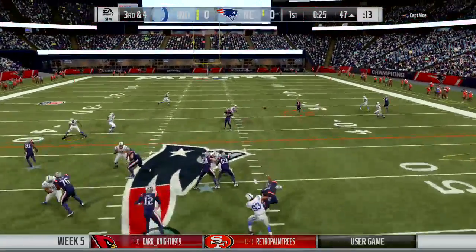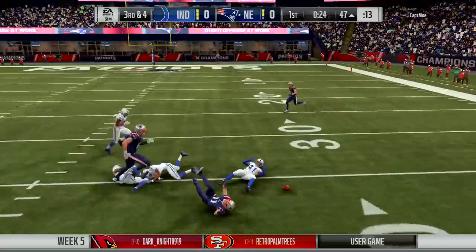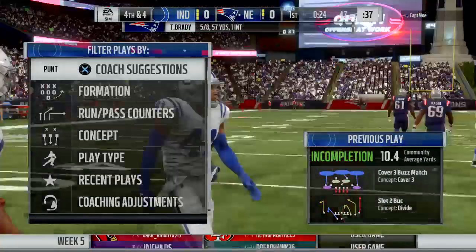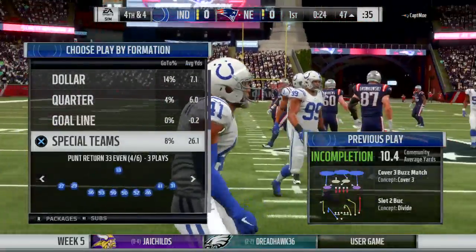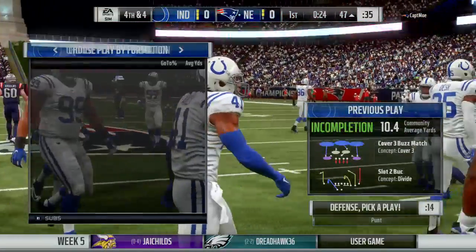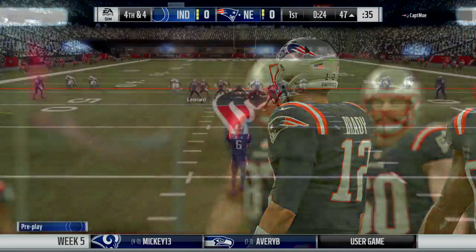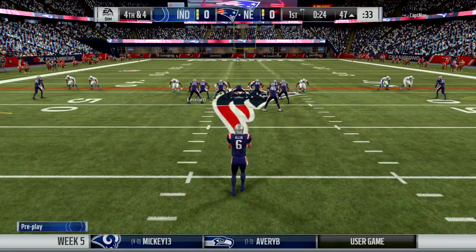From the gun on 3rd down, Brady. And incomplete. The contact made the ball roam free and brings up 4th down. They went with a dime look on defense. 2 extra defensive backs on the field and covered up essentially every blade of grass. That allowed them to disrupt the play.